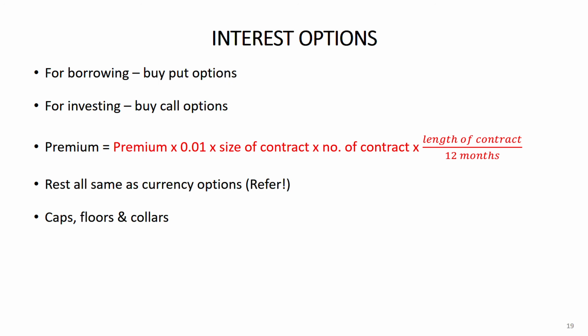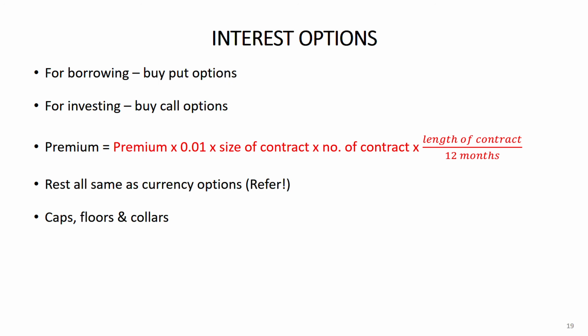So the same technique you can apply for floors, but this time for floors, they will be worried about if interest rate falls. So if interest rate falls, they will exercise the option. For floors, the lenders or the investors will buy a call option. For caps, the borrower will buy a put option; lenders will buy a call option for floors. That is all the difference. The rest you know how to work out. You can check my video.